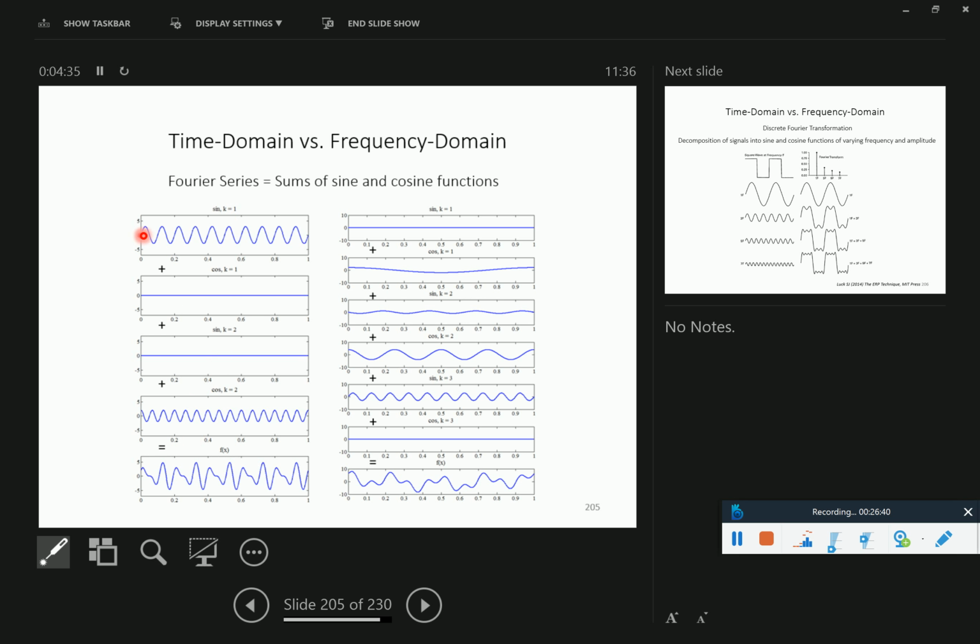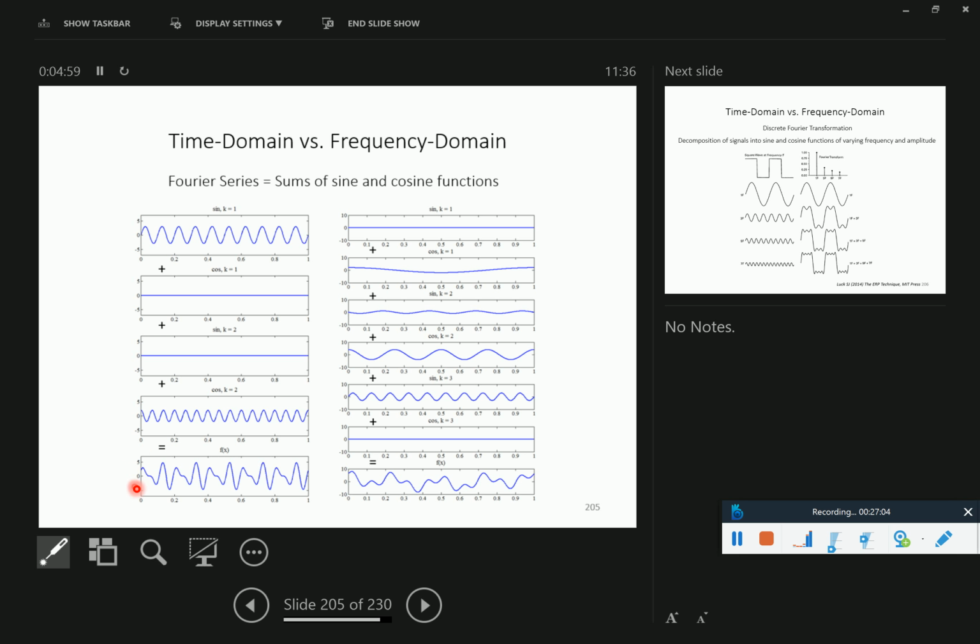So if you have one sine function that looks like this, a cosine function like this, a sine function that looks like this, and a cosine function like this, and you add them together in terms of what would be a finite Fourier series, you can recreate signals that look kind of like signals of interest. Yeah. So here this shows another example.